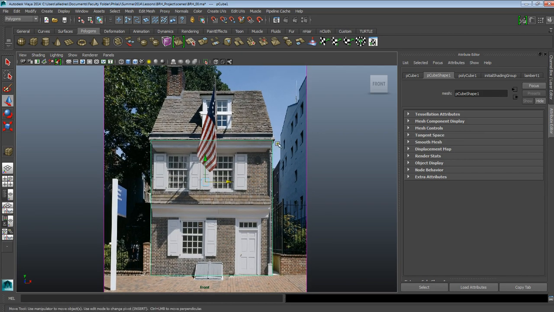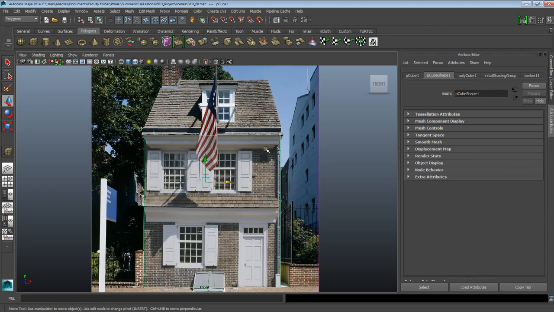One of the things that you kind of need to start getting used to is also the fact that when it comes to modeling, a lot of beginner modelers believe that everything should be one piece. So one of the things that we're going to be discussing is how everything kind of should be separated. Not everything needs to be one piece. Initially, I'm probably going to make the body of the house one thing, and then the roof a separate item. So again, that's just my initial assessment of this.